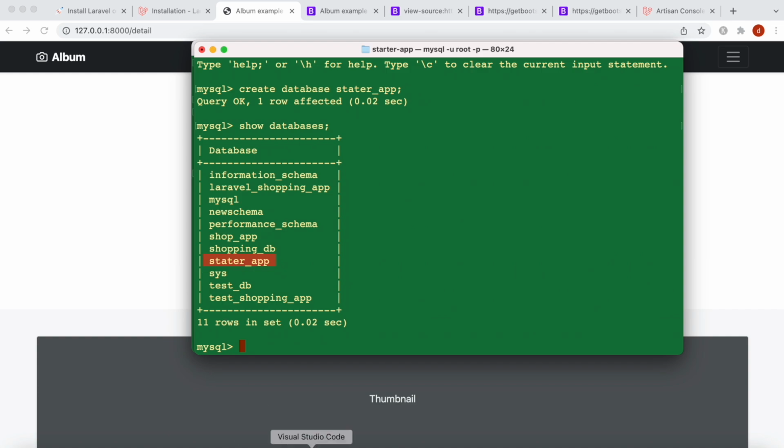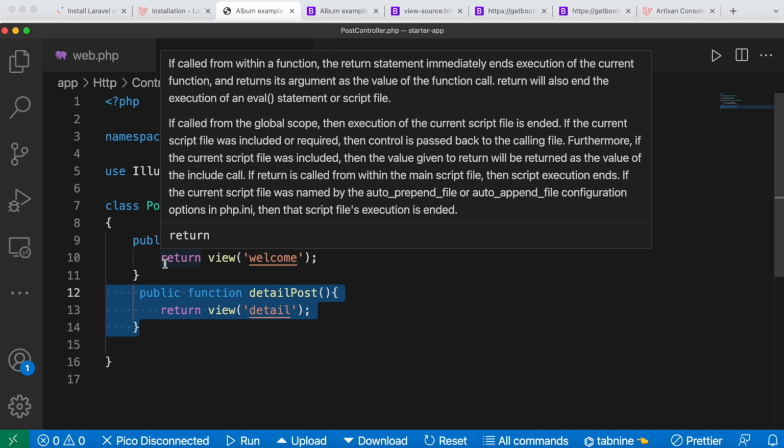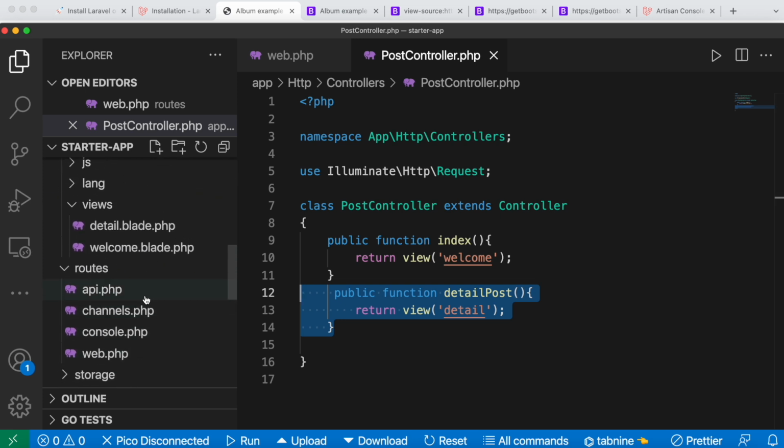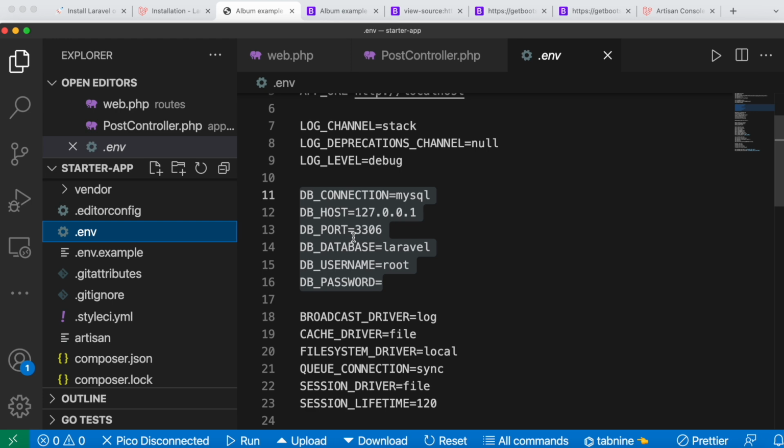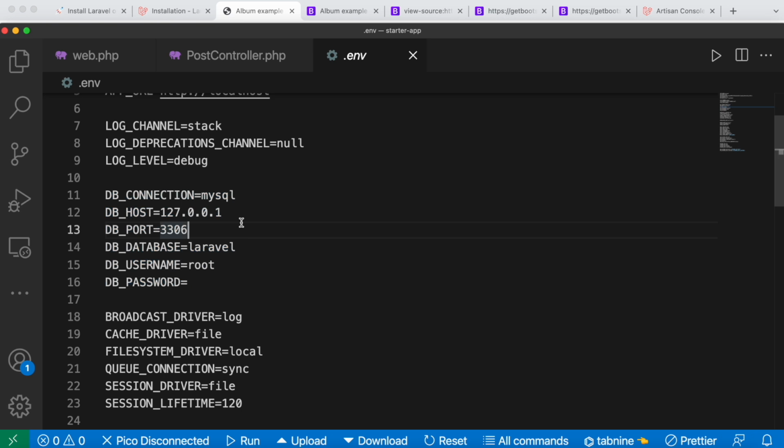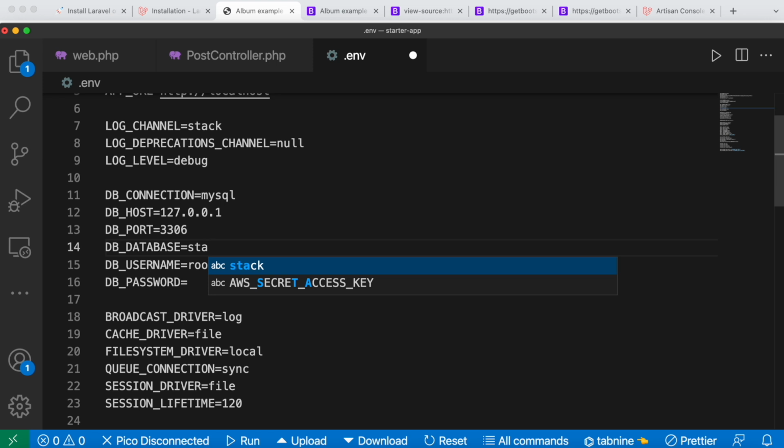Now if you come to our env file, which is over here, we need to mention our database, username and password. Of course we are on localhost, so we are not going to change this one. The port is this one, and you should have the same if you are following along with the XAMPP server. Now over here we change the database name to starter app.